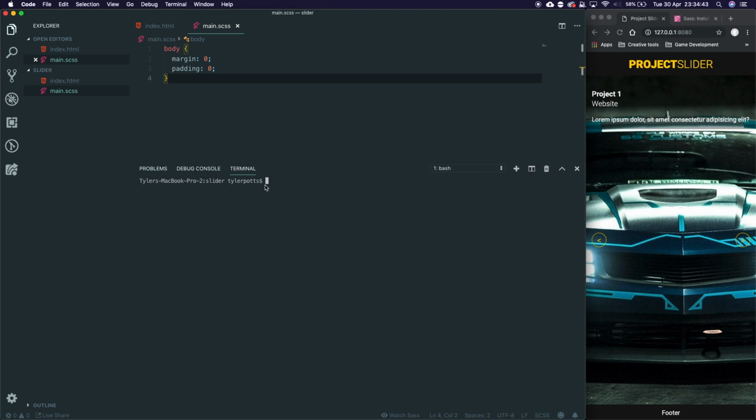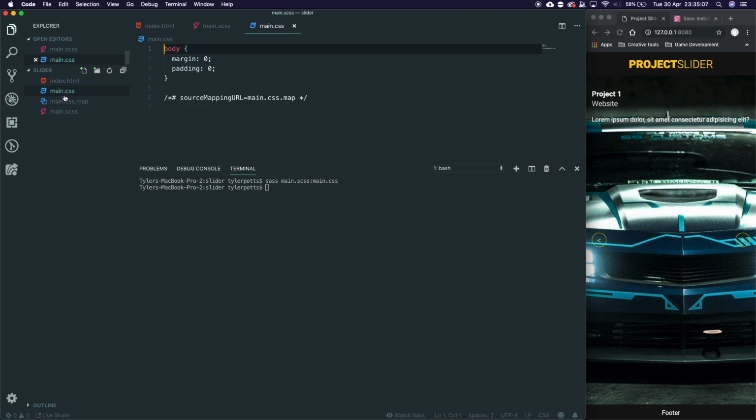And I'm going to write in here sass, and then I'm going to write the file, so main.sass, and I'm going to put a colon, and this should be the output main.css. So this is what we want to compile, and this is where it's going to be compiled to. So let's hit enter, and that did compile it.